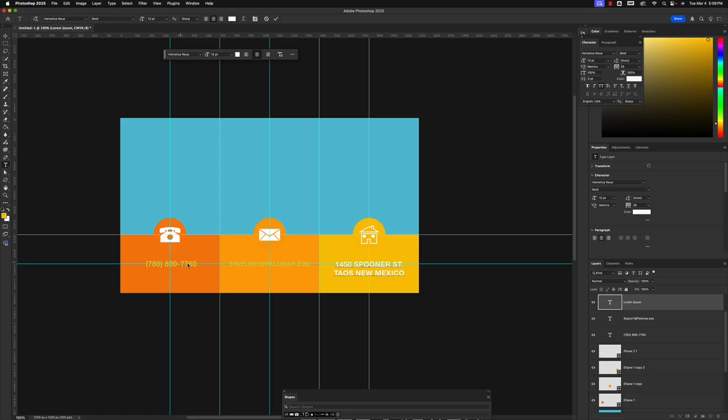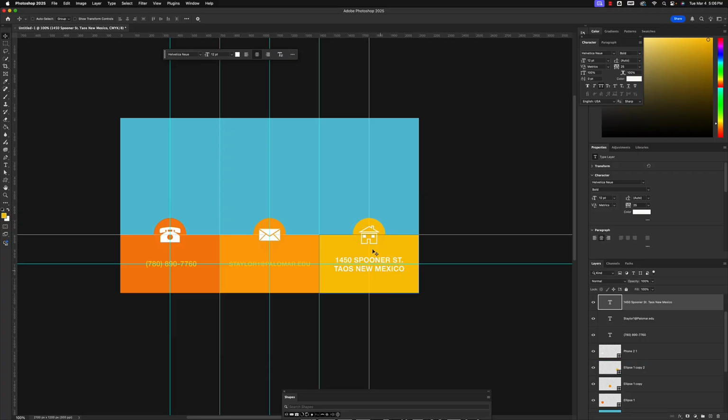I might opt to shrink these down to 10 point as well, or who knows, maybe I'll change my mind and bump that one back up to 12 point. But either way, I'm going to go ahead and double click on the T. And again, this is a spot where I'm going to use the arrow keys because I just want it to go straight up, and I can just hit that up arrow key and get pretty good results pretty quickly.